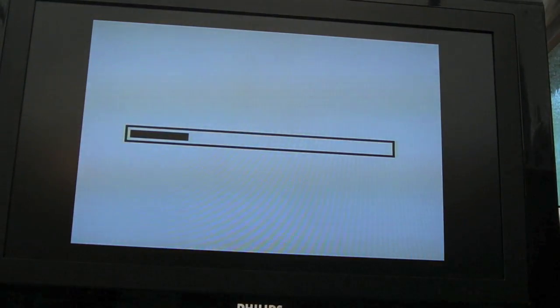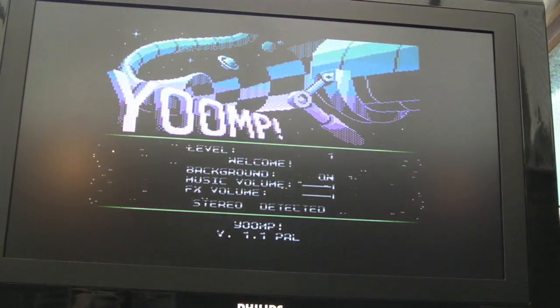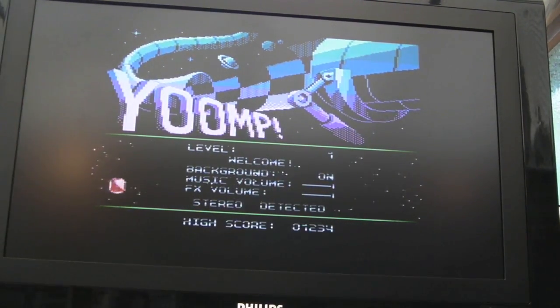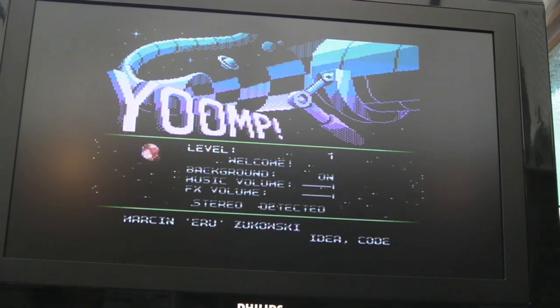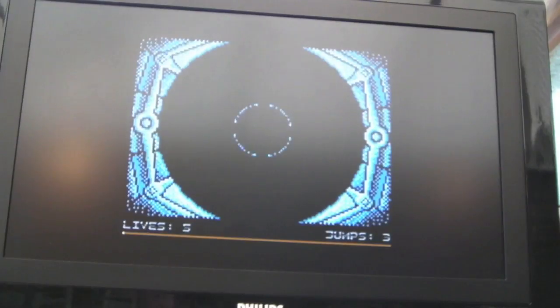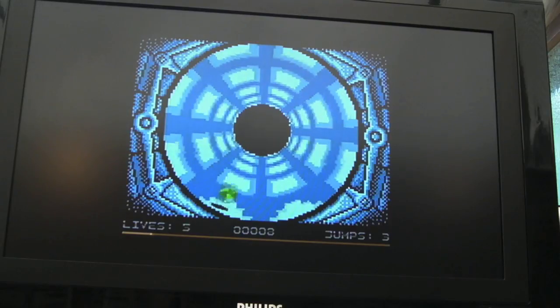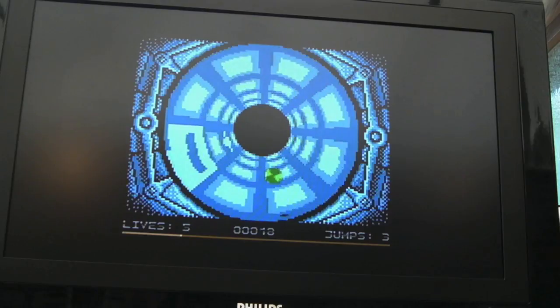So this game supports stereo. I'm not sure how much it's utilising it in terms of different instruments on different channels. You can see that it's stereo detected, which is quite handy. It sounds spatial, so I'm guessing that that's how they've used it. I mean, let's just start the game. That's definitely stereo. Different instruments on different channels there. Yeah, that's stereo, definitely. I can hear things coming from different sides.